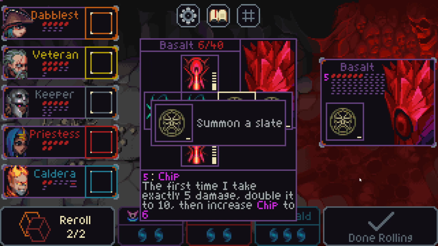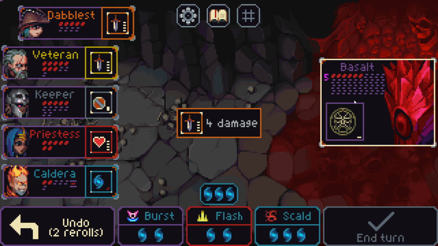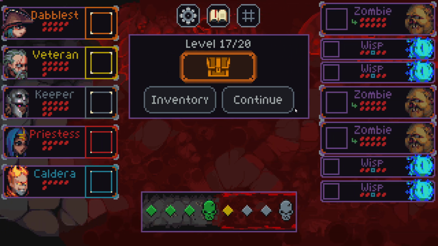What do they summon again? Oh, slates? Yeah. Kinda glad we haven't seen one of those. I think I have lethal already. Sweet. Good fight. That was a tough boss, but a fun one.